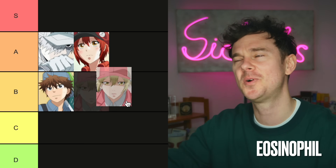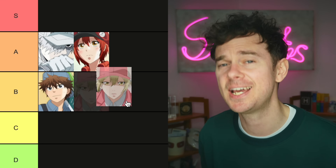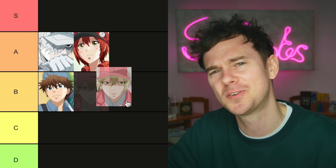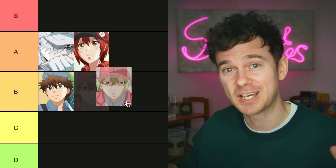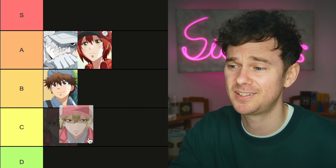Next up, we have the eosinophil, and this is one you've really got to marvel at. We agree that the neutrophils are badass because they phagocytose bacteria, but bacteria are tiny compared to them — they can engulf them very easily, basically picking on someone a lot smaller than them. Not the eosinophil though. They take on monsters compared to their size. Their job is to kill parasites, many times bigger than them. It's the ultimate David and Goliath story — instead of a slingshot, they latch onto them and inject digestive enzymes into them. On any other day, that would be an S tier move. However, eosinophils are involved in some not so useful activities too. Sometimes they don't know when to stop — they're involved in hypersensitivities, particularly type one hypersensitivity like asthma. You get lots of eosinophils in the area that produces lots of inflammation, and that's not what you want. So for that reason, I'm going to bump it down a few places — it's going to go C tier.